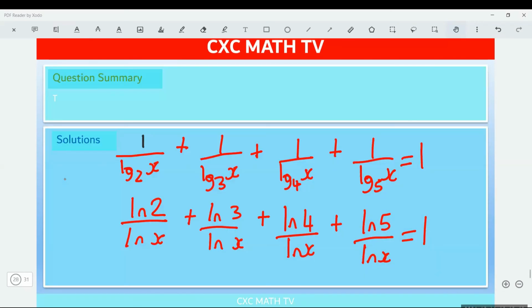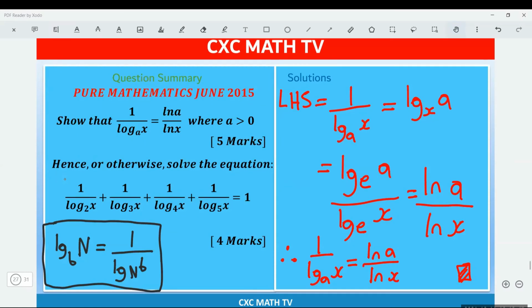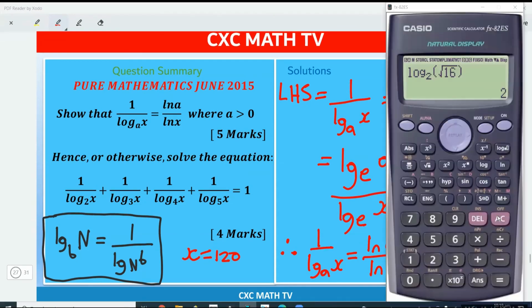So just to go back around here, here's the question. Just to write the answer here, x is 120. Now, you can always go ahead and check it in a calculator and see that it is true. I always love when you bring out your calculator and check it. So let's bring out our calculator and check it.